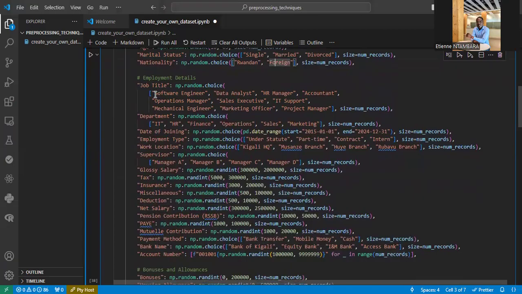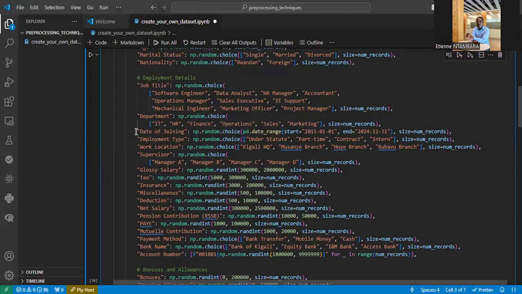Job title: we list different job titles and get one by choice. One job title should be recorded at a time. Department: which department the job title belongs to, such as IT or HR. You can list other job titles depending on the company you are working in.